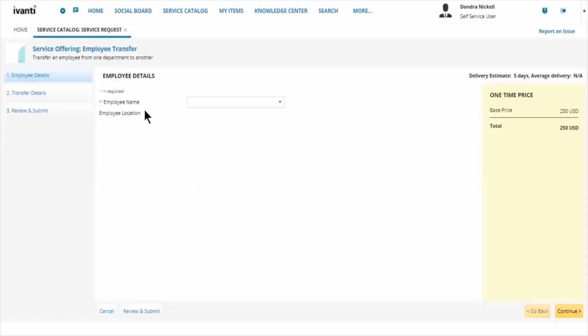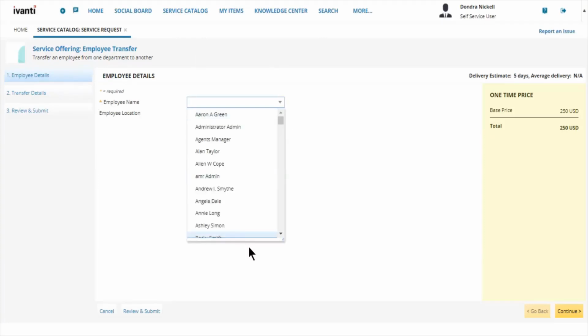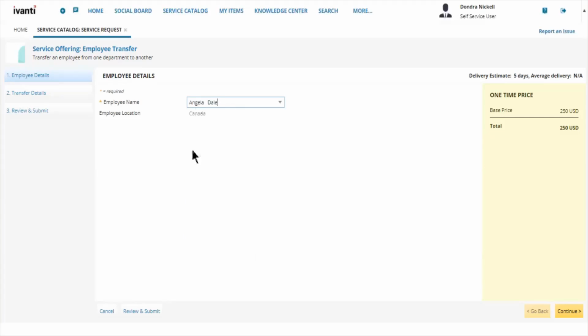And when you go in, what you're looking at is the request offering that was built for an employee transfer. So you'll have things like required fields. You'll see the asterisks there. There'll be a drop down here, or not. There isn't always a drop down, but there could be. All right, so you can select from the drop down. You can have it auto-fill data. You can have multiple pages.